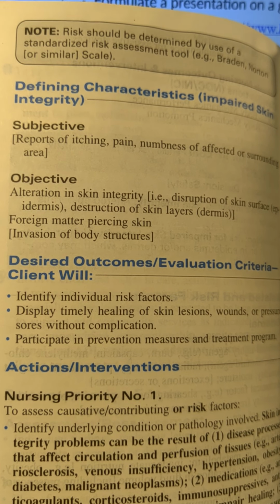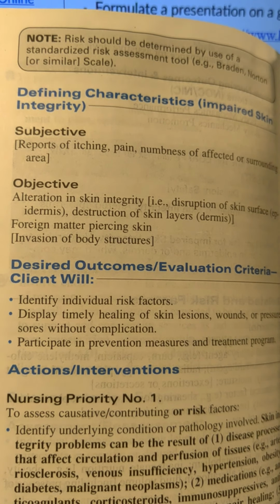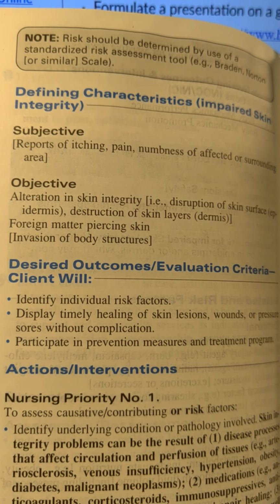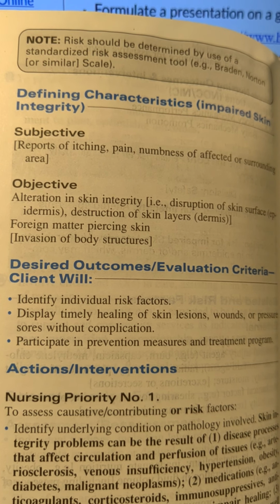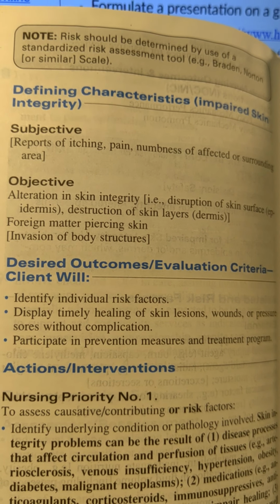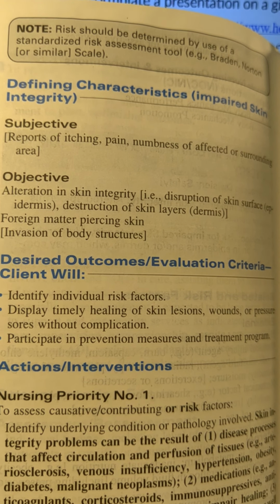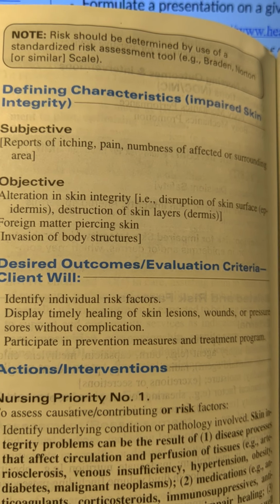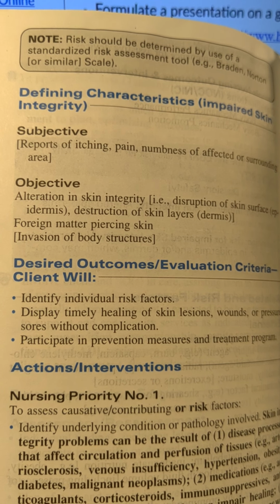Now, even something as simple as an IV is an alteration in skin integrity, because if you think about it, they have to make a hole in the skin in which the IV goes through. So if you're saying alteration in skin integrity, one of the things is you have to give the inventory of every possible hole in the skin there is on the person's body. If you pick it and then I go back and look under the skin section in the database and you've left that blank, that means you don't have the information to prove that that diagnosis is apropos to that person.